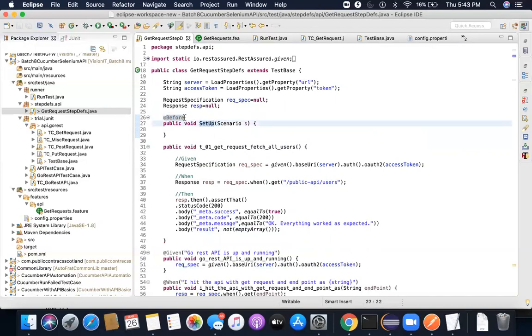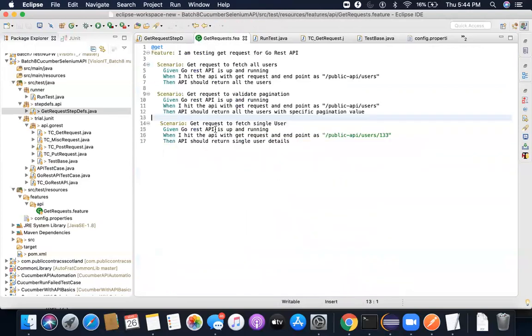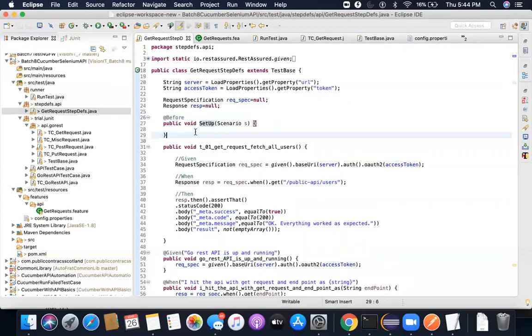So this setup or this before is something like which you might have used in the JUnit or TestNG. This before method gets executed every time you run a scenario. So when this scenario gets started, first the before method will get executed. When you do this again, the before method will get executed. So every time you run it, the before method will get executed. Second thing about this before is, this has a very high use case for any Cucumber framework. I'm going to come to it later as well.